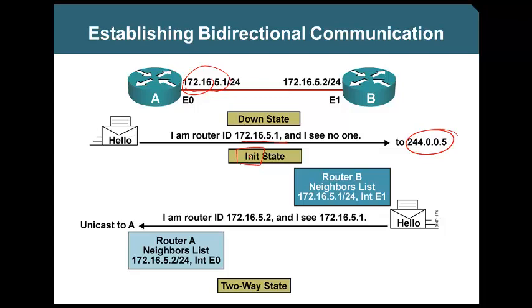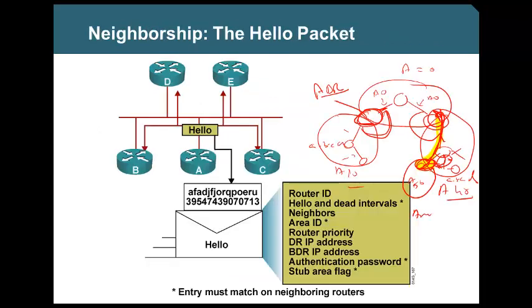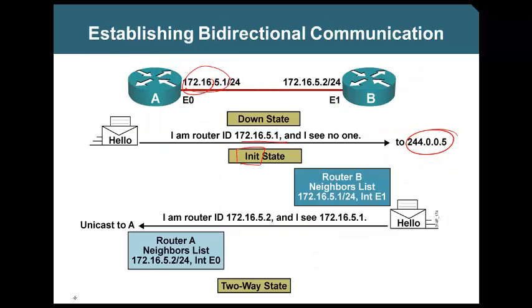Now B wants to send the hello packet. In the hello packet, if you notice here, the neighbors... So now what happened? Router B, when it sent a hello packet, is sending its neighbor. Router B sends hello, not just with the router ID, even with the neighbors it has already learned.